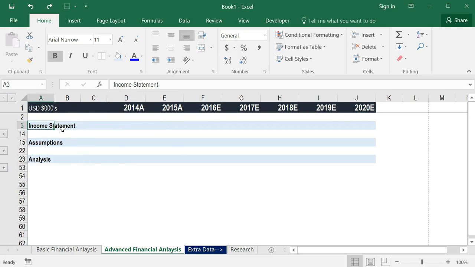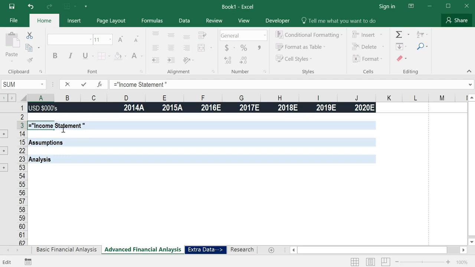So what we can do is in cell A3 here, I can change the cell from being just text to being a formula that links some text and the output from another cell. So in order to turn this into a formula, I'm going to press F2, which gets me into the editing function of the cell, and I'm going to tab over by pressing Control left arrow. I'm going to put an equal sign, open quotation mark, and I'm going to move to the end of it. I'm going to then add a space and close the quotation mark.